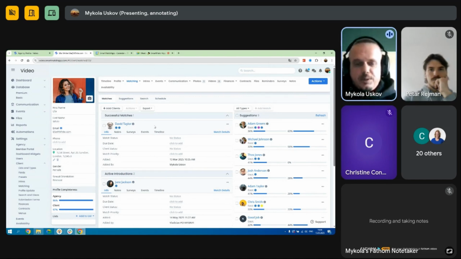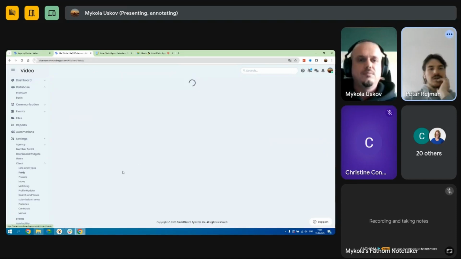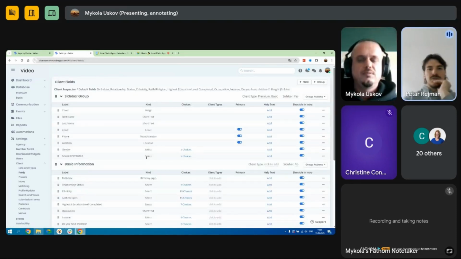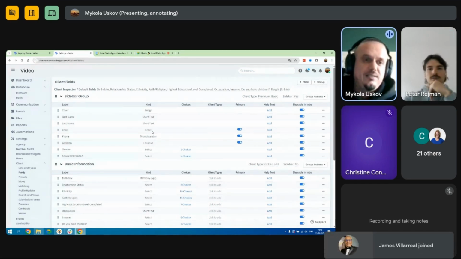So I will stop here for a second. Mykola, I have one thing I would love to cover, which is if you go back to the fields in the settings, just spend maybe one more minute talking about the sidebar option. Okay. Talking about the client type option, and maybe I think that's it. Yeah, I just wanted to cover this part with types. Okay, we can cover it now.